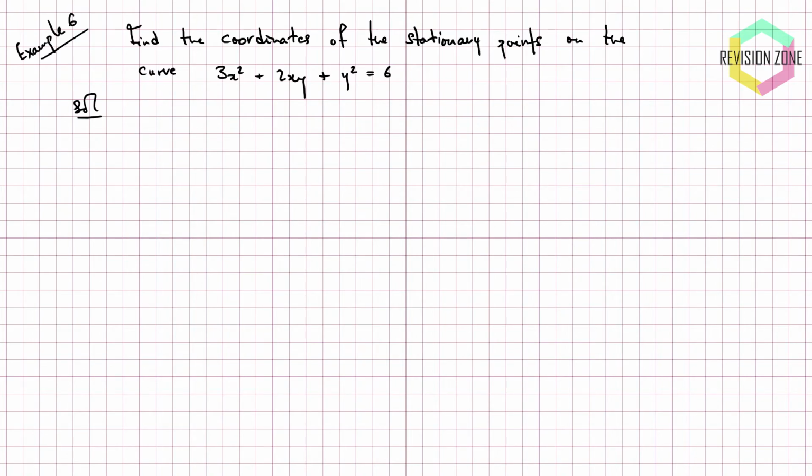Example 6 gives us a problem which is a fairly standard problem as far as the A-level math syllabus is concerned, which is, given a function, find where the stationary points are. Of course, the slight catch in this case is the fact that the function we have is actually an implicit function, and this is a proper implicit function. It's not going to be possible to rewrite this in a form y equals f of x in this case. So we're just going to apply the same sort of ideas. We're just going to differentiate the whole thing. So we differentiate the entire left-hand side as follows, and we differentiate the entire right-hand side with respect to x.